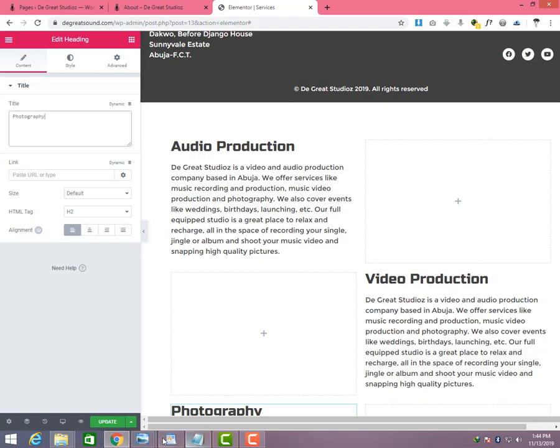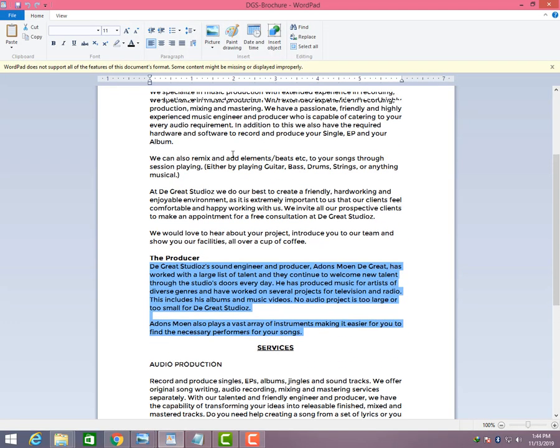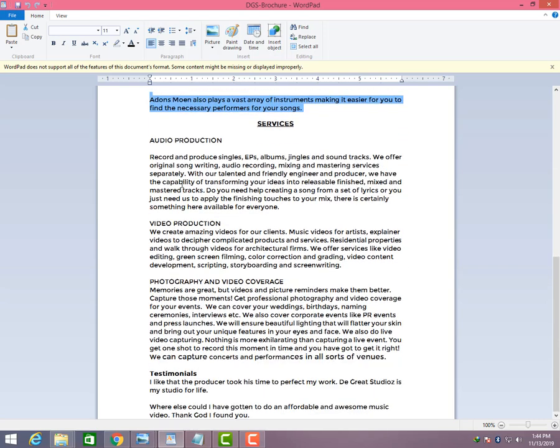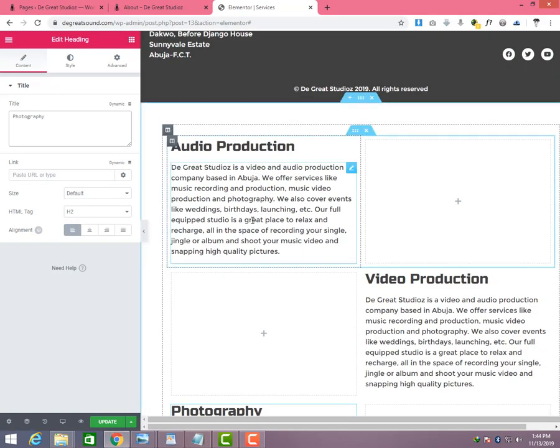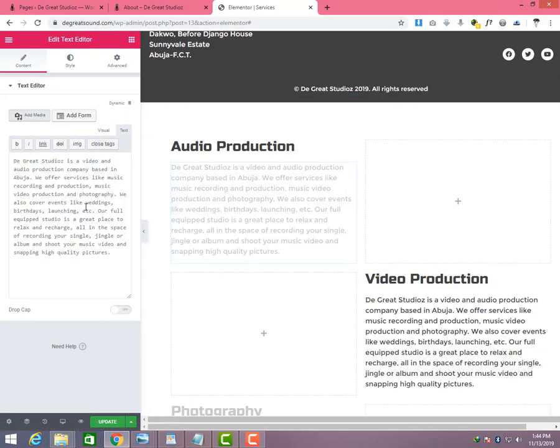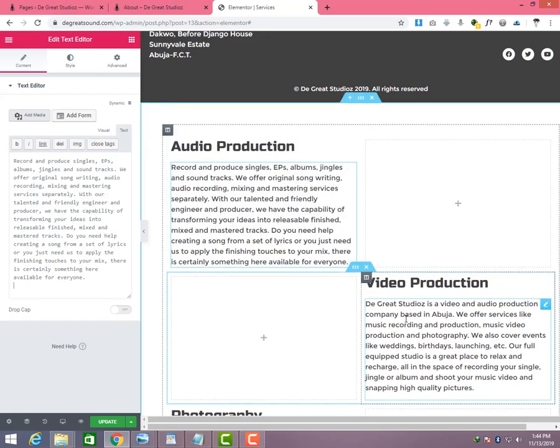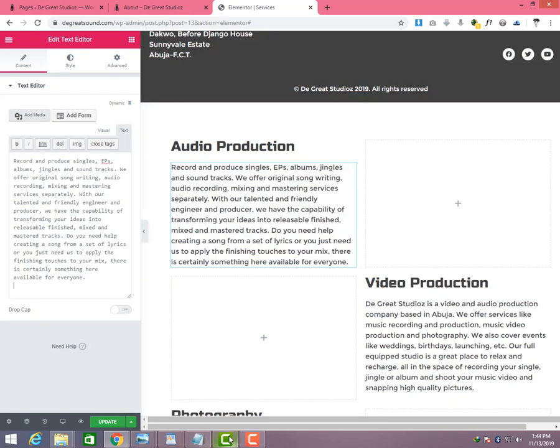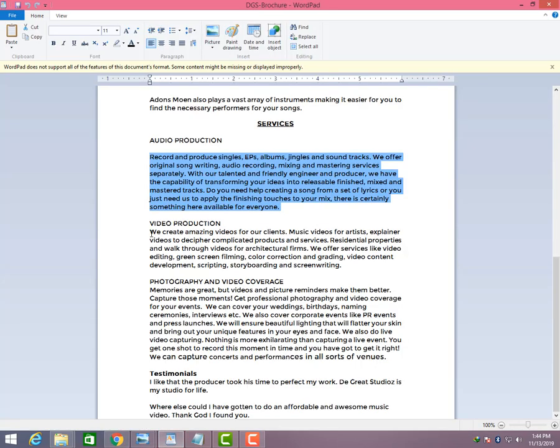So let's just paste our text first of all. Let me go to where my text is. I'm going to see audio production here. Copy. Paste audio production. Go to video production.